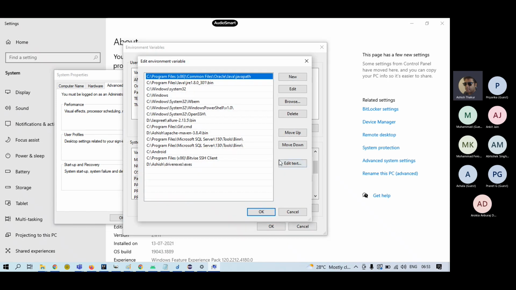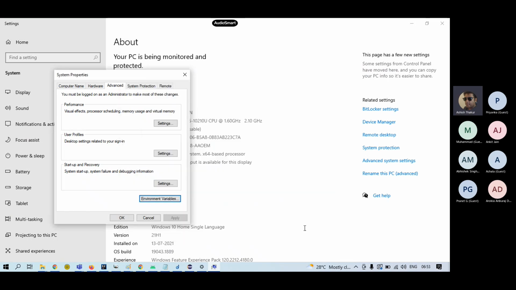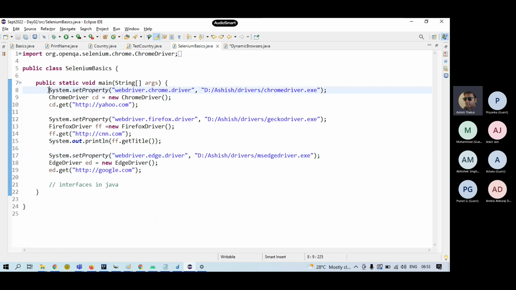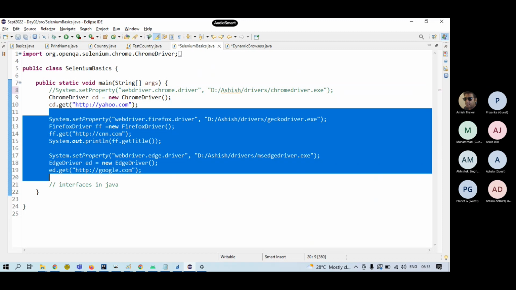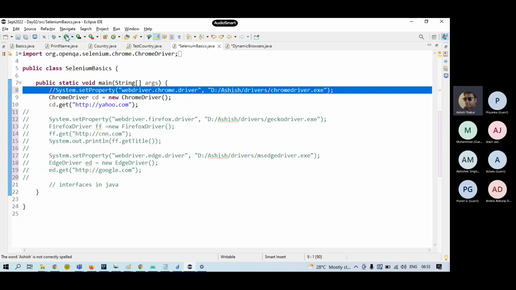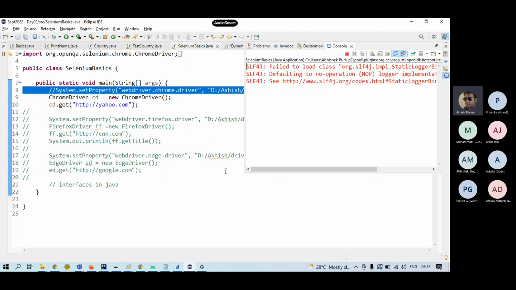Okay, edit it and create a new path variable and give the path where you have kept the exe files, the driver exes. Okay, restart your PC and then you will not feel the need to give the exe path. So when you run this, it will pick up from the environment variables.